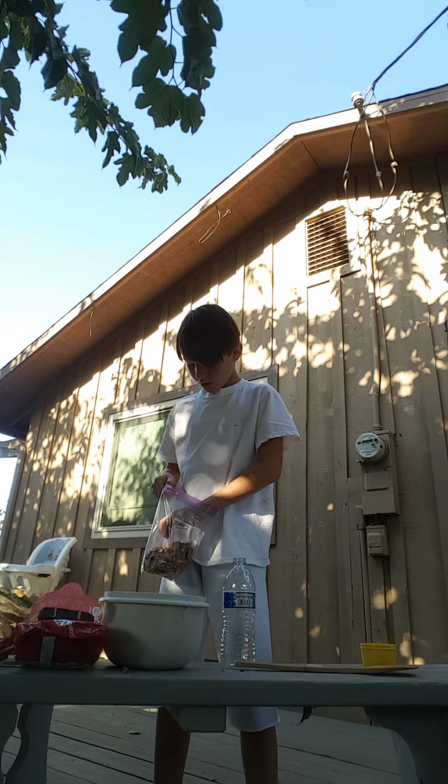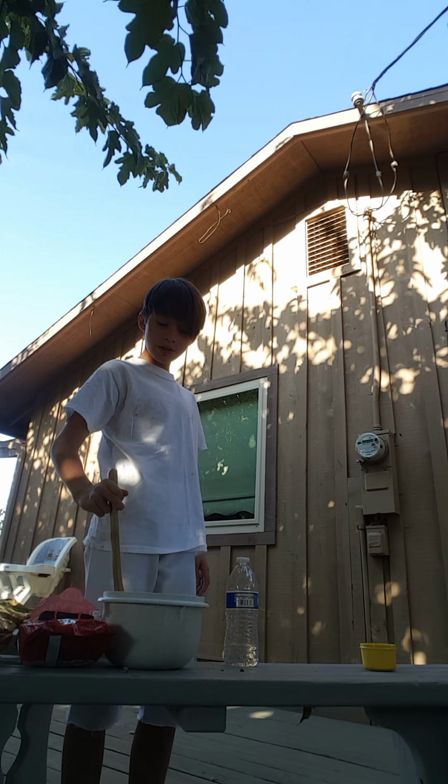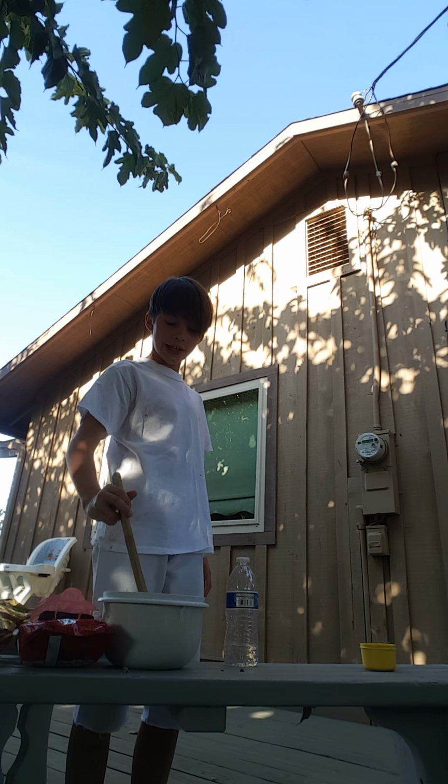We gotta mix this. Now finally comes the mixing. Oh, just so you know, this actually isn't cake, it's actually a soup.